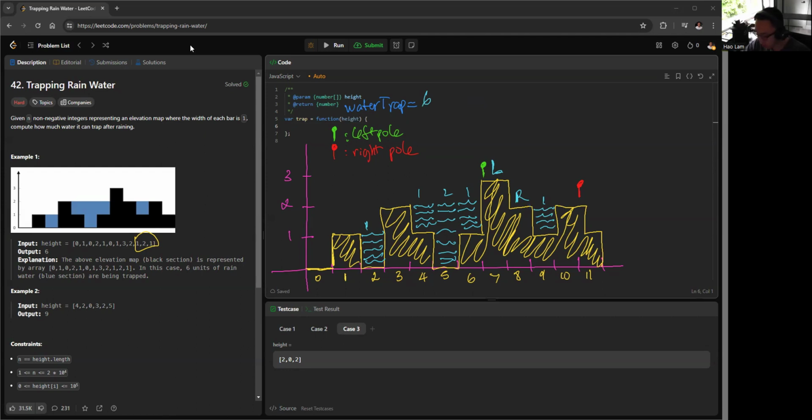because they have equal height. So 2 minus 2 is 0, and 6 plus 0 is still 6. We move the right to here. And now the left and the right overlap, so we just stop, exit, and return our trapped water here, 6, which matches our output here. Okay. So that is our general algorithm. We are doing it in one pass, so it's O of n, and the space complexity will also be constant because we only use a few variables here.